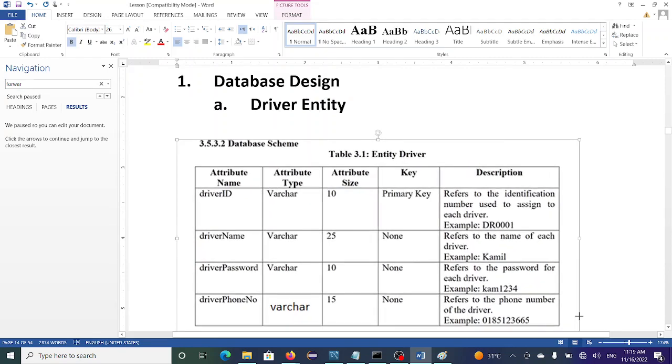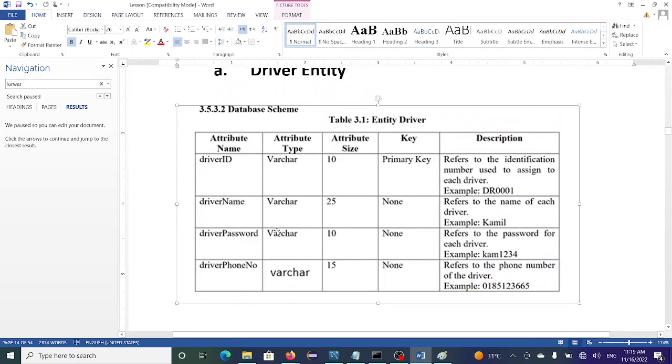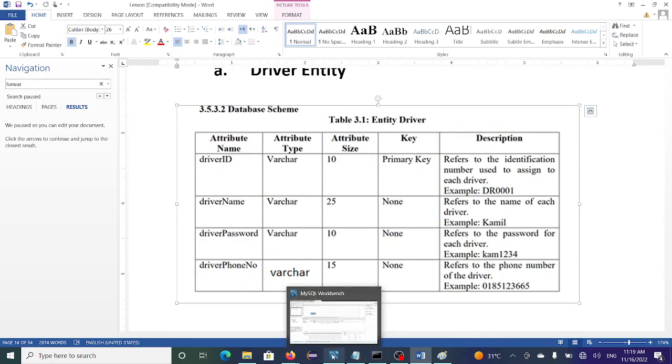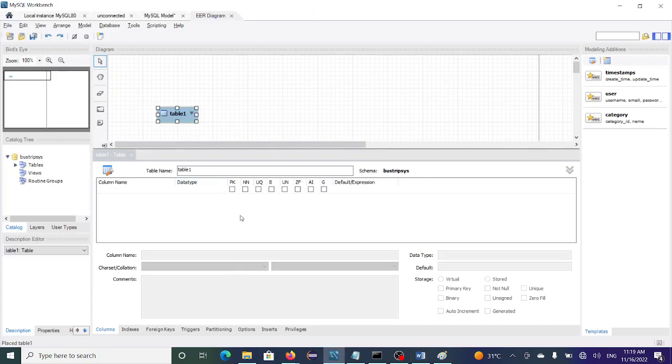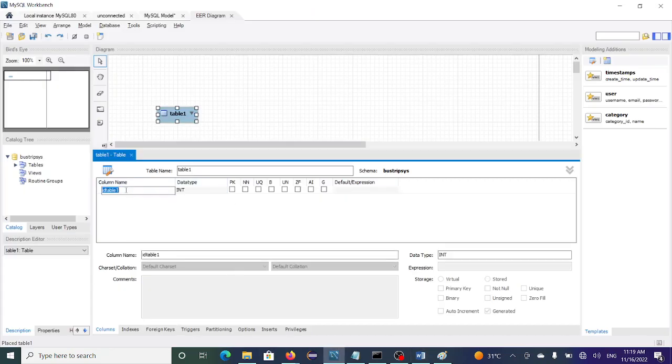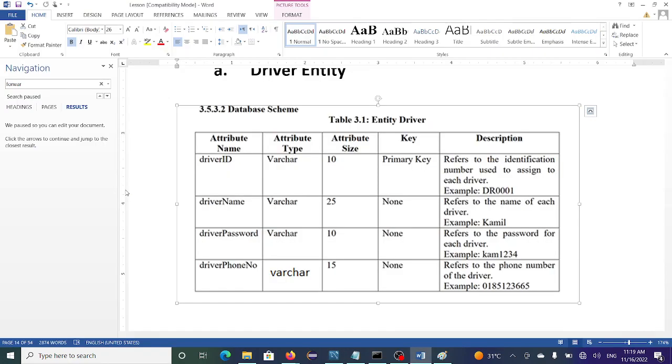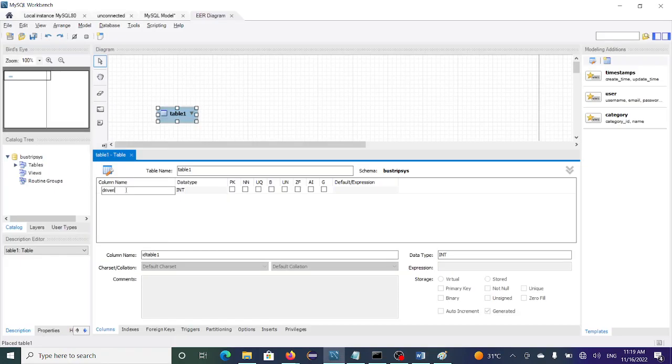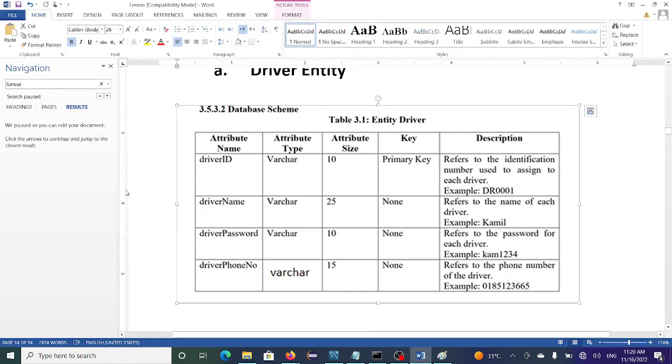So this is what we want it to be. I don't want us to have any kind of problems or issues. So driver ID, driver name, password, and phone number. We take it as it is. Driver ID: if you look at it, it's a capital name, but BIGINT.